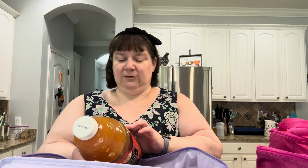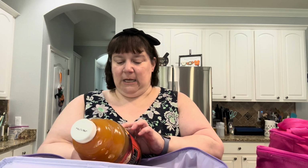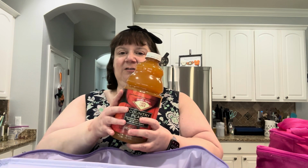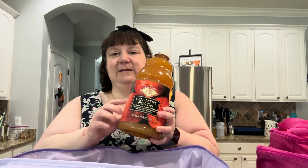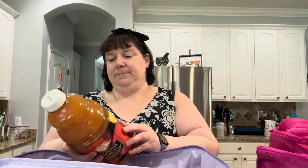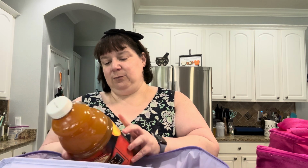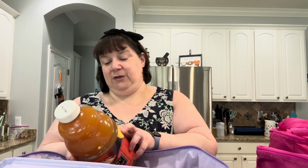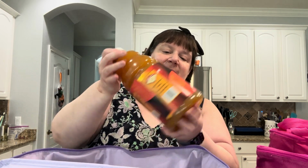It's got 120 calories in 8 ounces, and it's not too terrible. 25 grams of sugar. I thought it'd be at least 30 something because it's juice, but yeah, it's filtered water and peach puree and apple juice, and that's basically it. That's it. I like that. Simple but good. I hope it tastes good. Sounds like it would. So we'll see what Sam thinks of that.